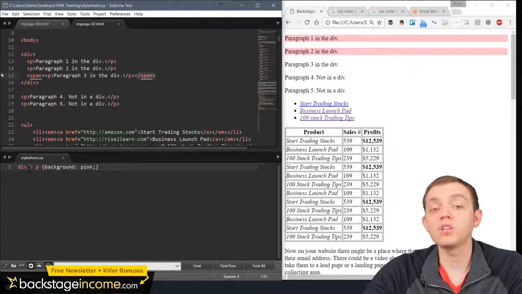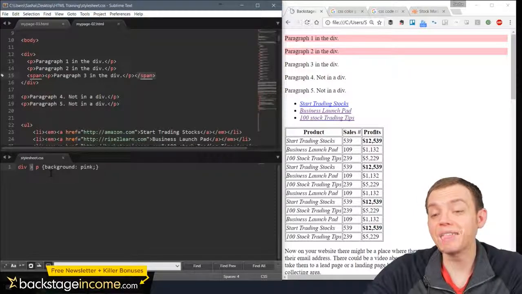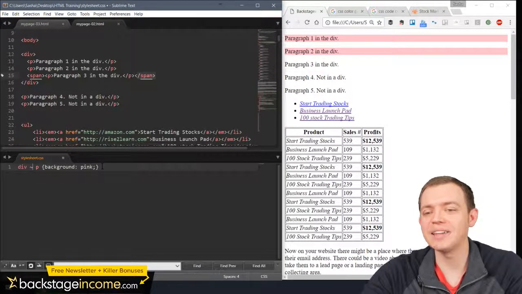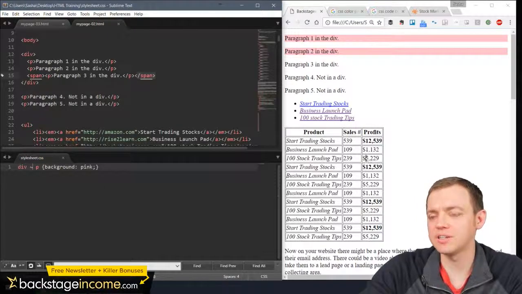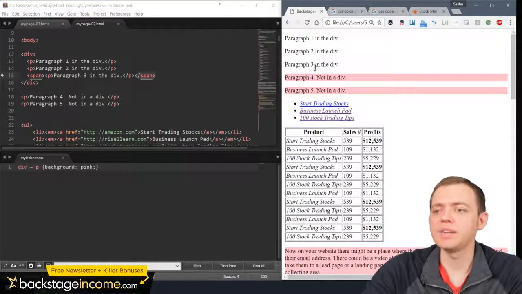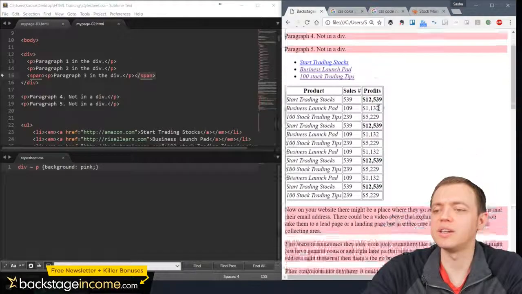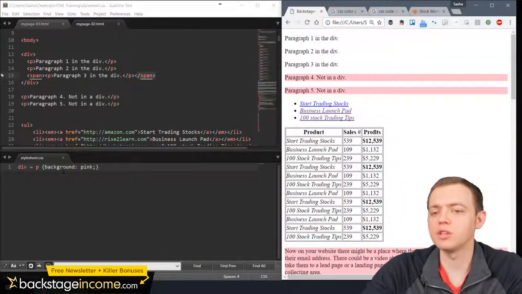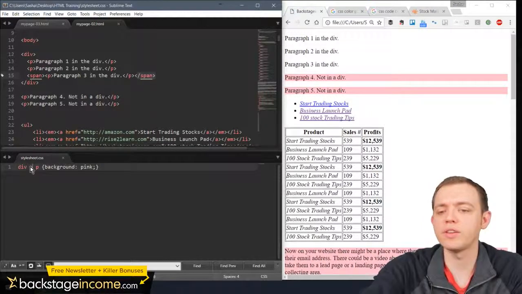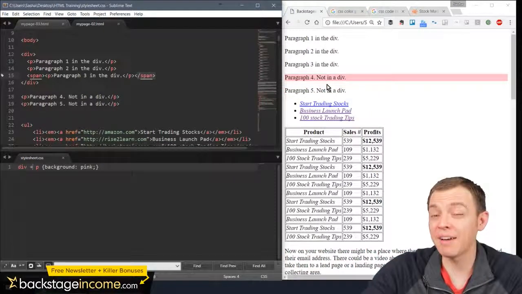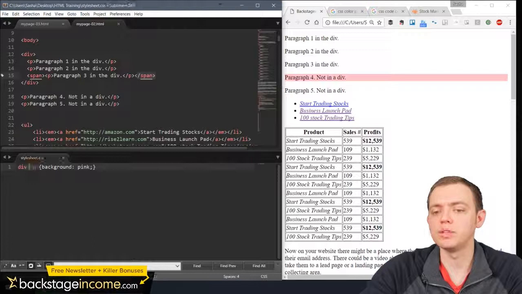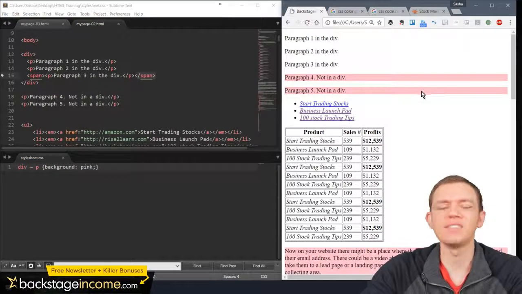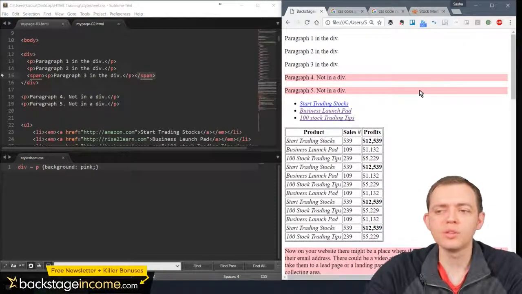Now, if you want to go ahead and select everything under, but not in the div, you could use this tilde sign, which is that squiggly thing. And this basically excludes the div. So anything that's not in the div, you can see then goes along with that. Rather than the plus sign, which would give you the one right after that. But if you do the tilde sign, it goes ahead and gives you everything after that. So those are the selectors and how you go about selecting things.